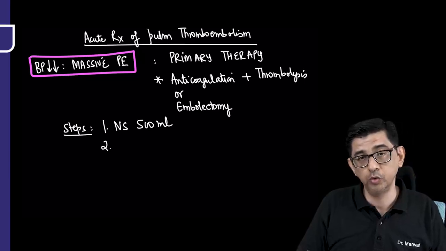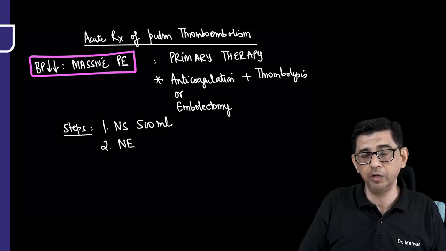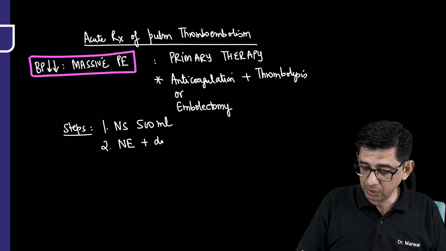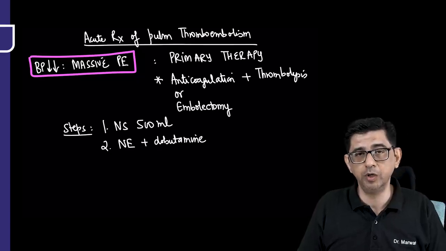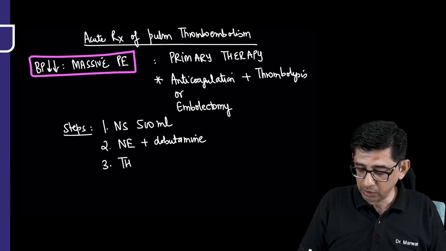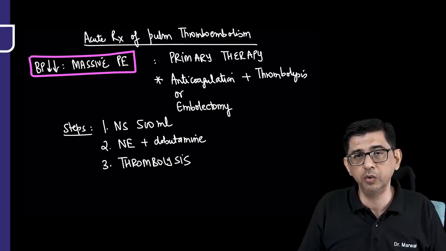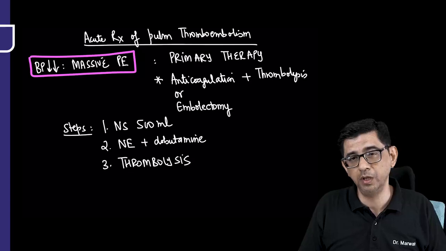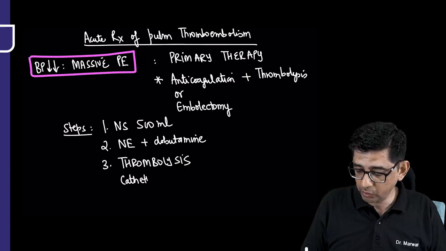Along with this, he says use vasopressors and inotropes. So the vasopressor that we'll be using is norepinephrine. The inotrope that I can be using is dobutamine. And with a combination of the two, I will be able to increase the blood pressure and handle cardiogenic shock of this person. The next step would be to start thrombolysis. Now the only problem is that if I'm giving alteplase in an old man, thrombolysis in a very old person can cause side effects also. There can be brain damage also. So he says that nowadays we can be using an alternative approach, which is catheter directed thrombolysis.